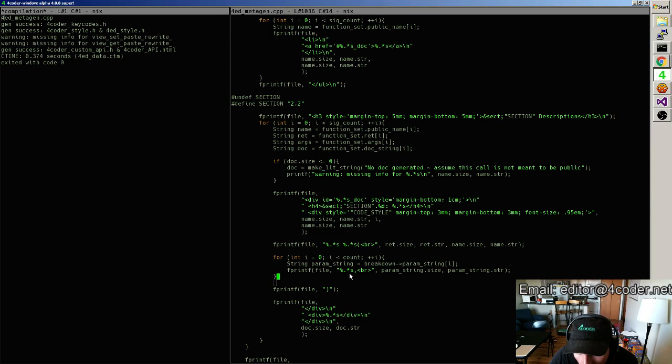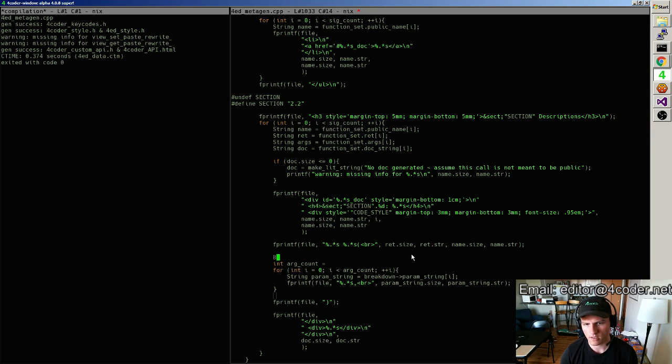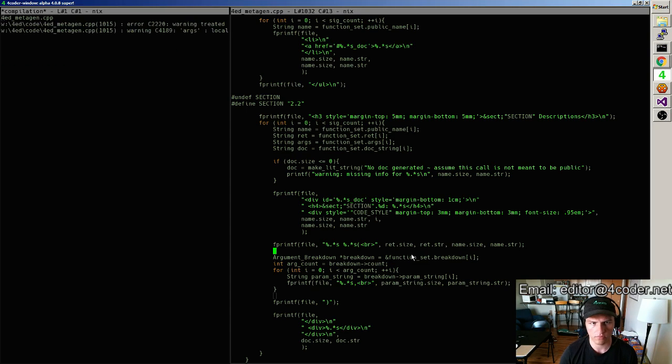But anyway, now the problem is going to be that none of those things are actually defined. So I should go like arg count right there, int arg count equals, I need to get the breakdown, which is just the function set dot breakdown i, get a pointer to that, take the breakdown count right there, grab each parameter string, blah blah blah.